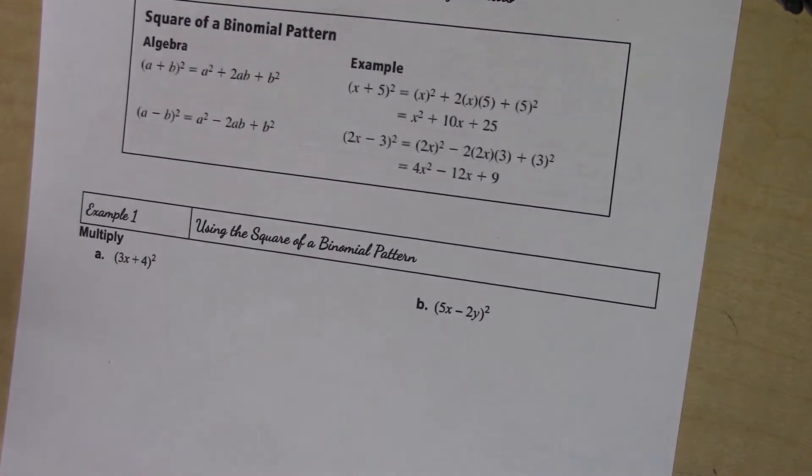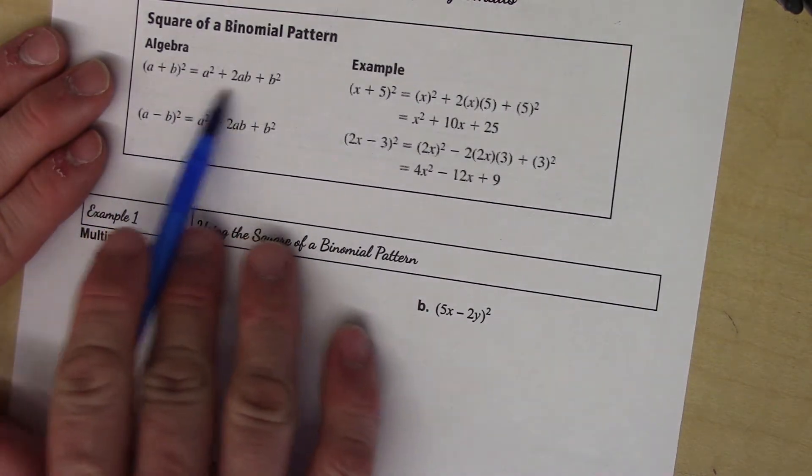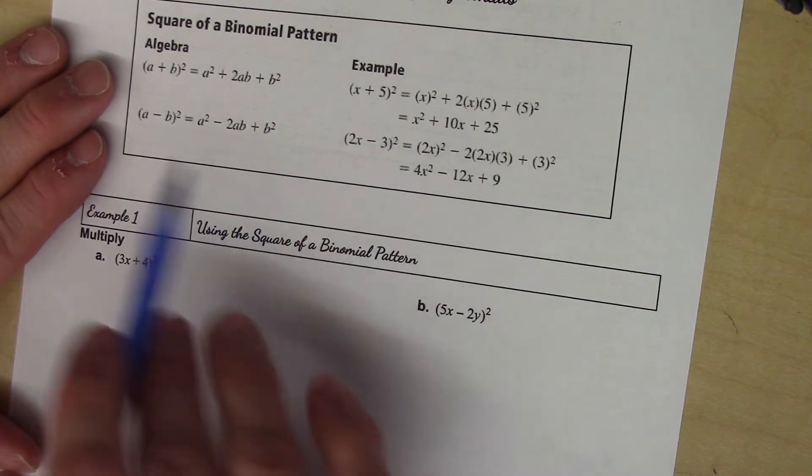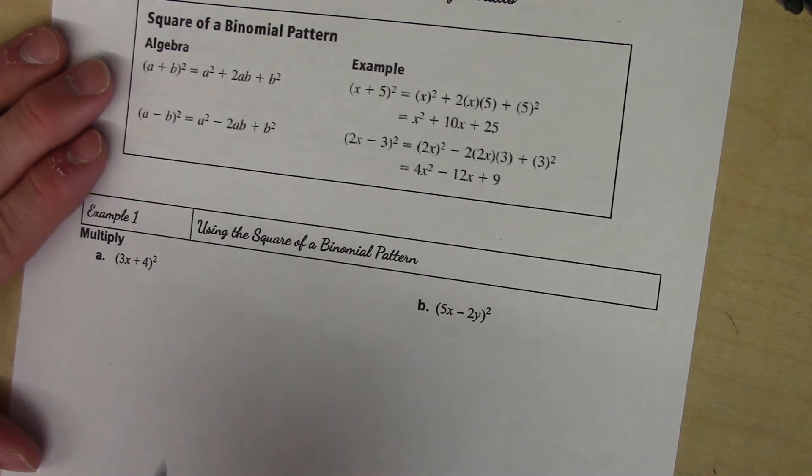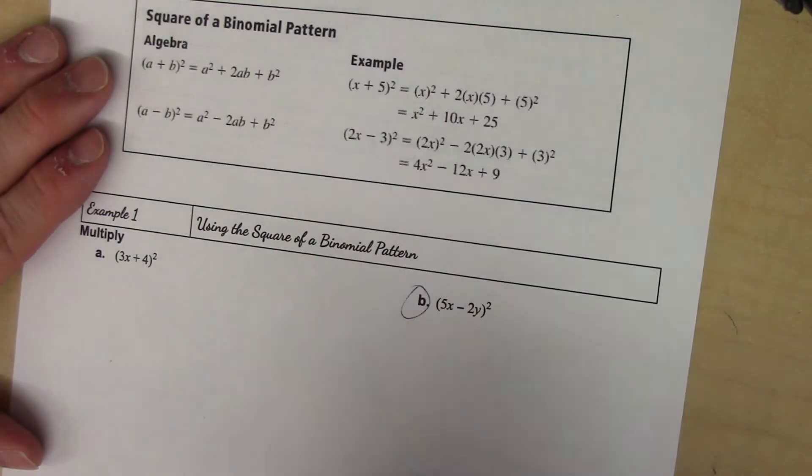I'm going to talk about both the box method and FOIL again. All this stuff up here is just telling you what it should look like, but I really don't like when they put that 2 times 2x times 3 and try to get you to memorize these formulas. That's where students get into trouble, so I just want you to go through it. I'm going to do these three examples here, and then I'm going to have you guys try this one.